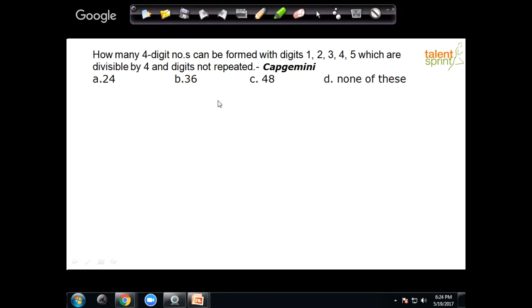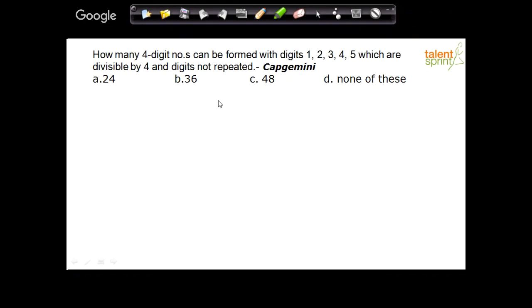So Gomati says, "I am poor in permutations and combinations. How can I get perfection in it?" In permutation and combination, the only thing is you need to know the basic concepts very well. If you get the basics right, then however tough the problem is, it will be very easy for you to solve. Right?